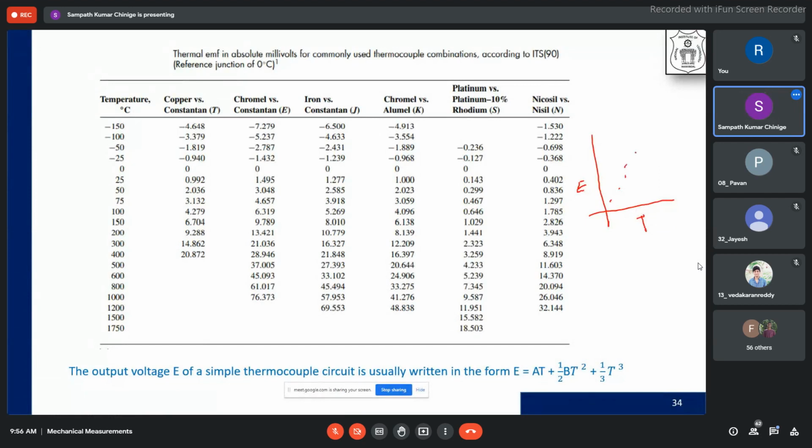Whatever data points and curve we get, we have this curve in the form of half aT plus half bT squared plus 1 by 3 cT cubed. It would be a linear line only for a first-order fit, but in general it will be like this. This is how we show the most accurate relation between output voltage and temperature. This trend line can be any type: second order, third order, first order, logarithmic, or exponential. How you fit these lines depends on you. I will use a third order polynomial. That is the meaning.